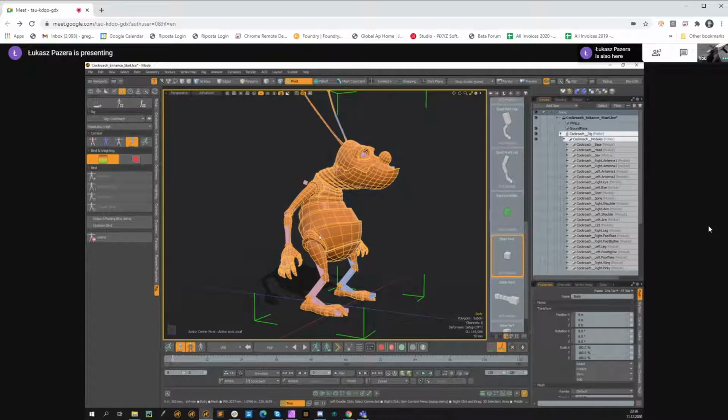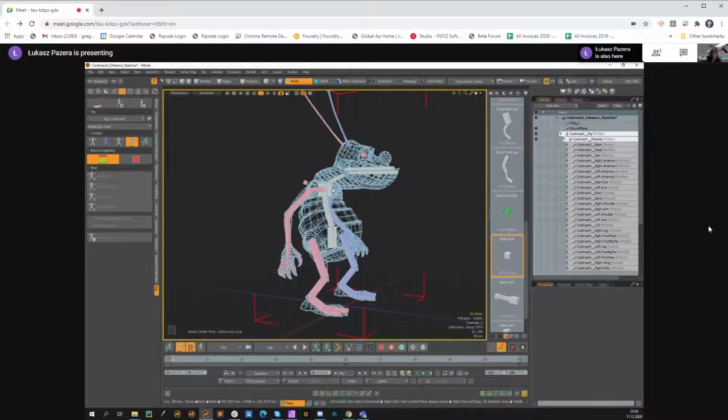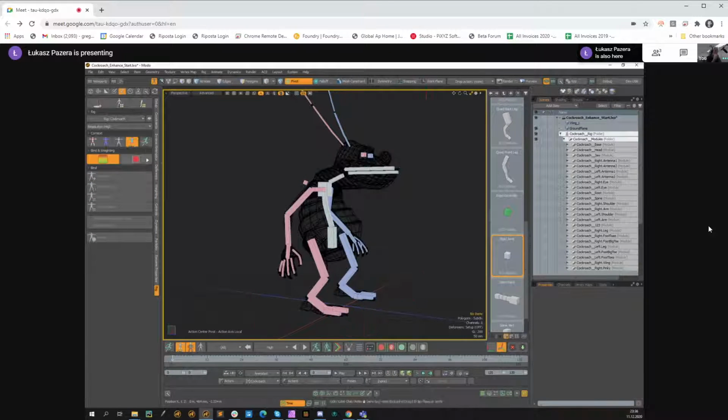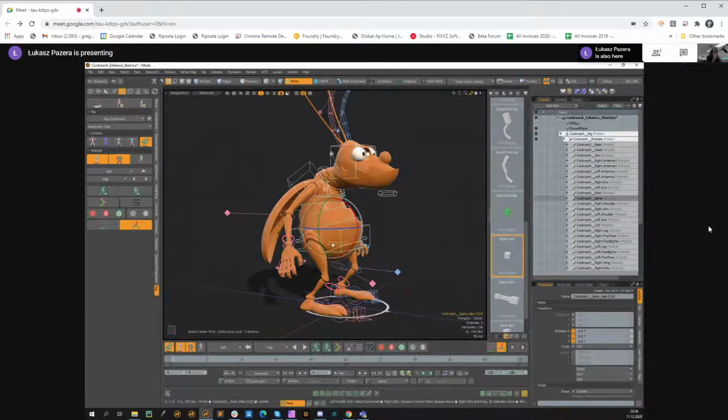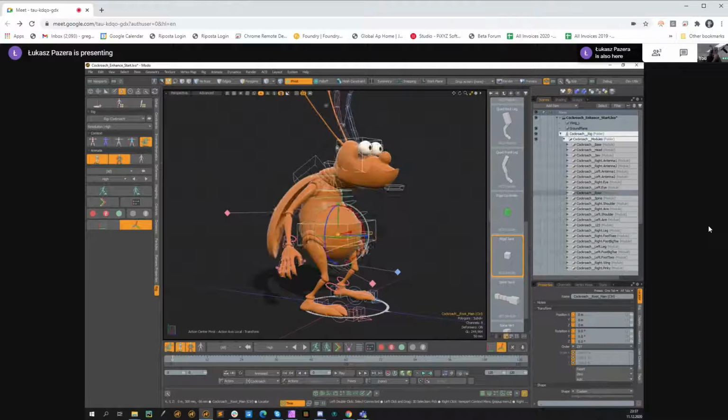So now you can easily, say if I want to make some changes for whatever reason, I can simply unbind, but I can keep my backup, my weights, and store my bind map. So it's going to just remember the entire map. And if I just unbind now, you can see that it's now wireframe, which means that if I go here and start moving the rig, you can already see that the antennas are not really aligning. But let me just grab some. Yes, see that. So you see that the rig now is separate.